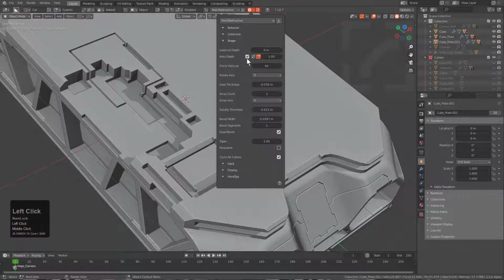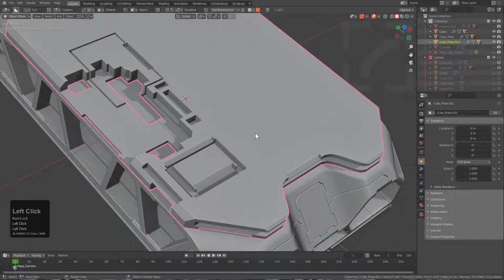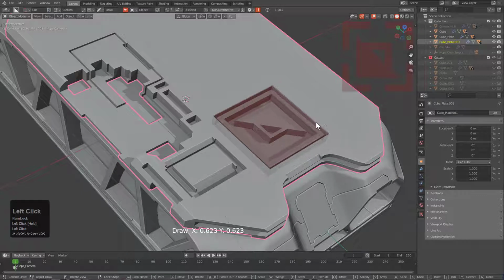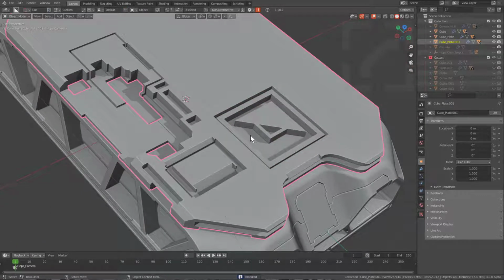And if we go under our Autodepth, we see that there's an option here for custom proportions, where when enabled, that means that whenever you draw a cutter, it will automatically have the proper proportions every time without you having to hold shift. In fact, it reverses the behavior. It makes it where you have to hold shift in order to draw it in a free fashion.